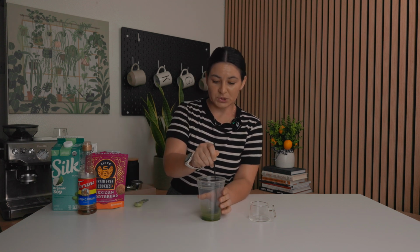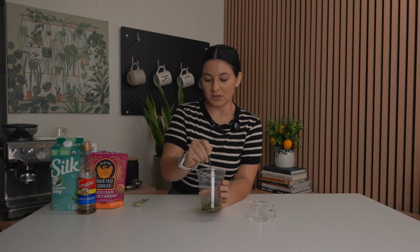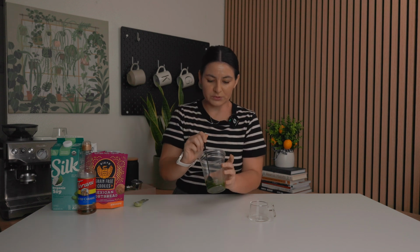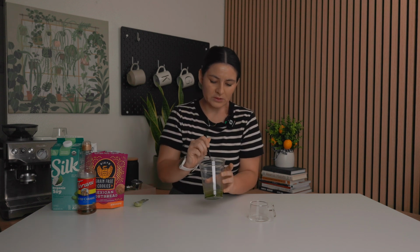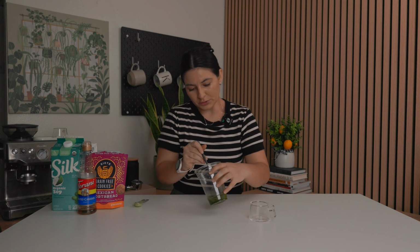And we're creating just a little tiny matcha concentrate here in the cup. I want to mix this until it's fully dissolved. The powder is fully dissolved into the water. And then we just have a little matcha concentrate. This was room temperature water. You don't need warm water for this. You can, it'll just dissolve a tad bit easier. Room temperature water or cold water works just fine.